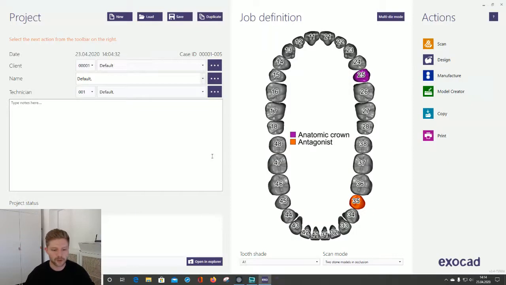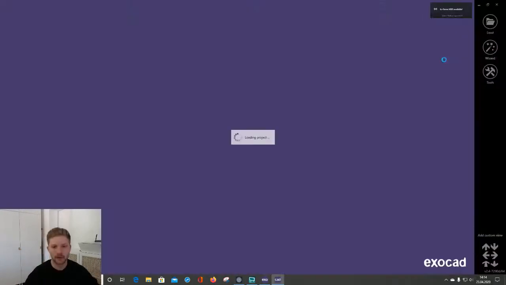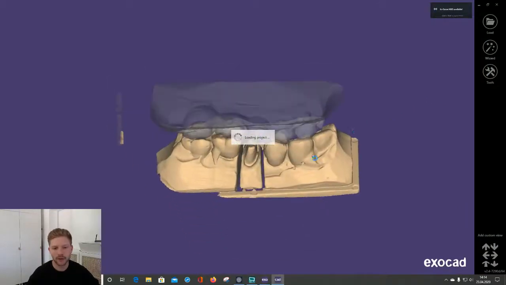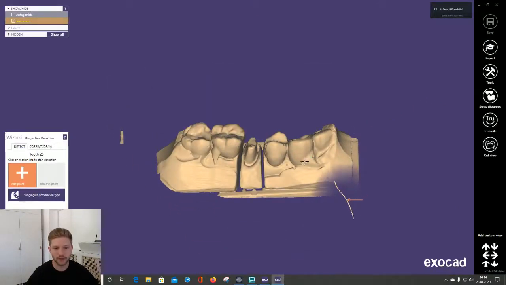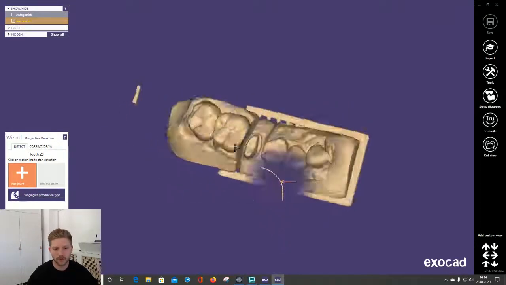Now we are just waiting on it closing and open the design software. I want to show you how it's looking in Exocad. It's loading, and as you can see, there's no difference to normal scanning when you scan 2 models in occlusion. So yeah, that's how it looks like.